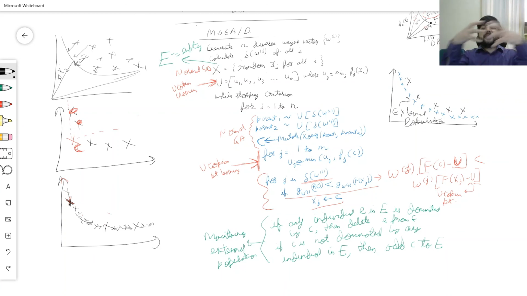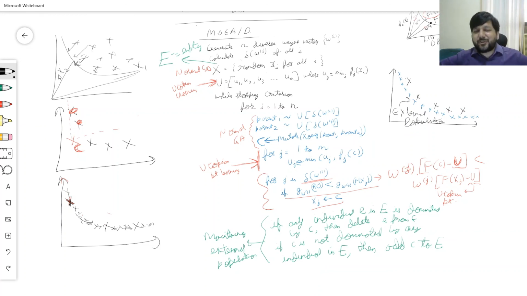And thereafter we said some sharing of information should be possible. So if solving the ith objective function, I accidentally generate a better solution for the jth objective function, where j is a neighbor of i in the weight space, then I say, okay, you take the better one. Not only do I maintain myself, you also maintain yourself. There's a better individual for your objective function as well.